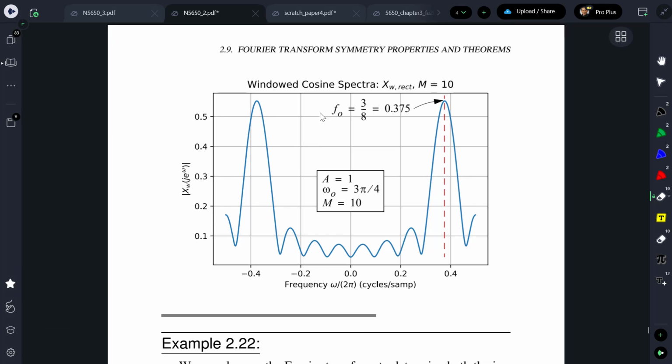So this is what the magnitude plot looks like for M equal to 10, and it's not in dB yet, but it will be shortly. This and this are in place of the theoretical spectrum. I'm not drawing a straight line very well, but the ideal spectrum would be something like that. It would be a +1/2 and a -1/2 at plus and minus omega naught, which is omega naught over 2 pi, normalized frequency.